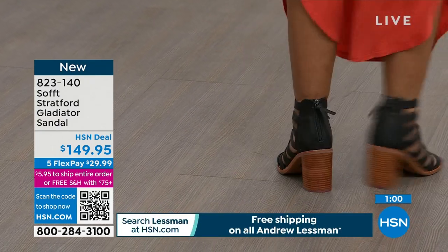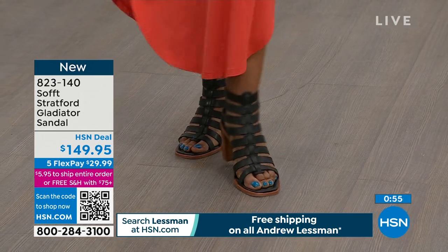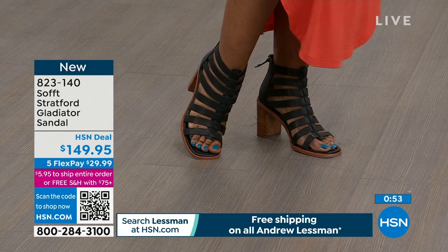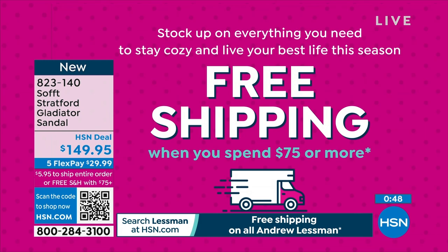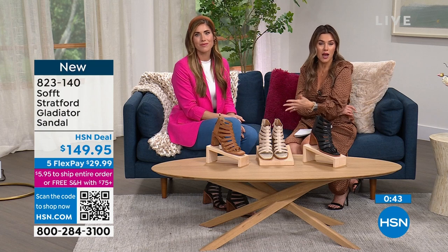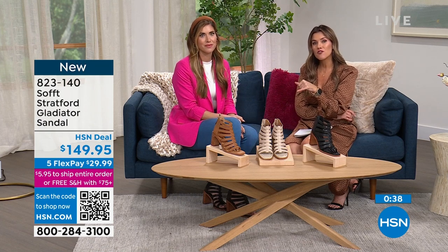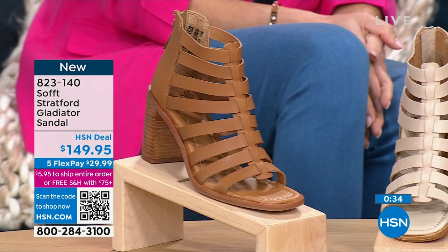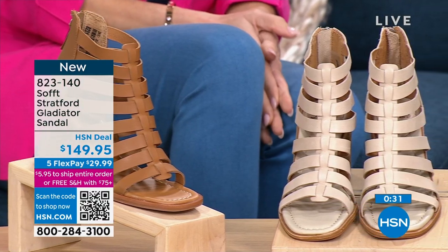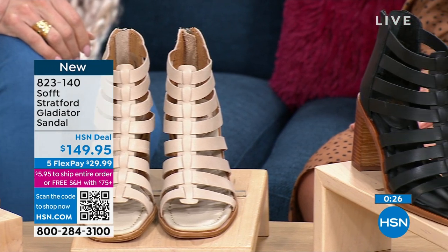Because of the quality of materials at this price point — $149.95 — you unlock free shipping and handling for the entire day for any purchases, even if you made them earlier for beauty, once you've spent $75 or more. What's nice about shopping at HSN is maybe you've never spent $150 on a leather shoe. We give you 30 days to try it out, and you can try it for only $29.99 — that's your first payment. When buying these, you can put that on any major credit card. Sizes run 6 through 10 with half sizes, plus whole sizes 10 and 11.